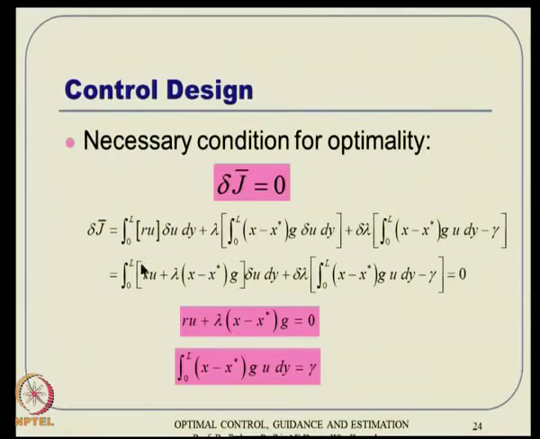No, sorry, that is how you will get this: the coefficient has to go to 0. And then that is how we will get it. So, from here, what you get is this integral, this quantity up to this, is to be equal to gamma, because this cannot go to 0. So, the coefficient has to be 0. What you see in the square bracket has to go to 0, like that.